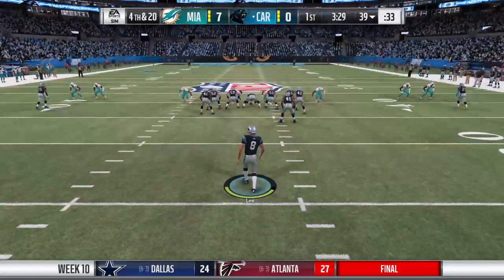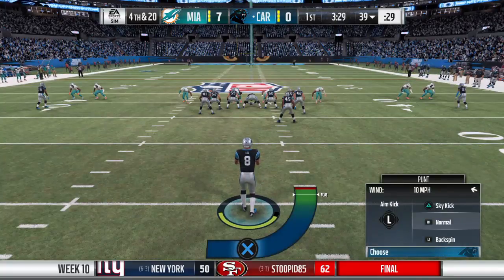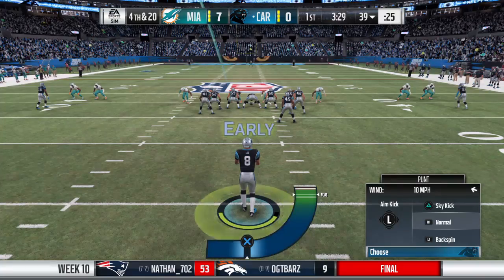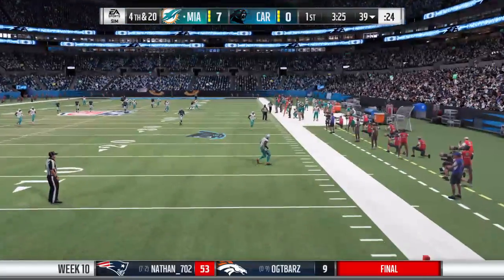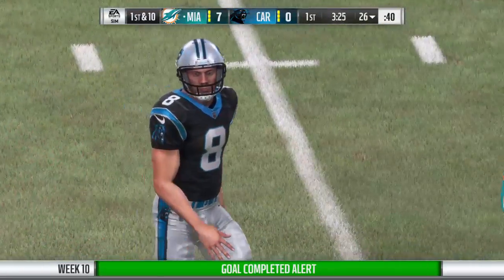I mean, truthfully, how many OCs have we seen with 3rd and 20 on their play sheet and go, oh, I've got the exact play to dial up? Now, that's just a head scratching down when you're facing a 3rd and 20. Tried to complete it, couldn't get it done. And this is away, and I don't think Landry will get a chance to return here. And no return possible here as they angle this one out of bounds.